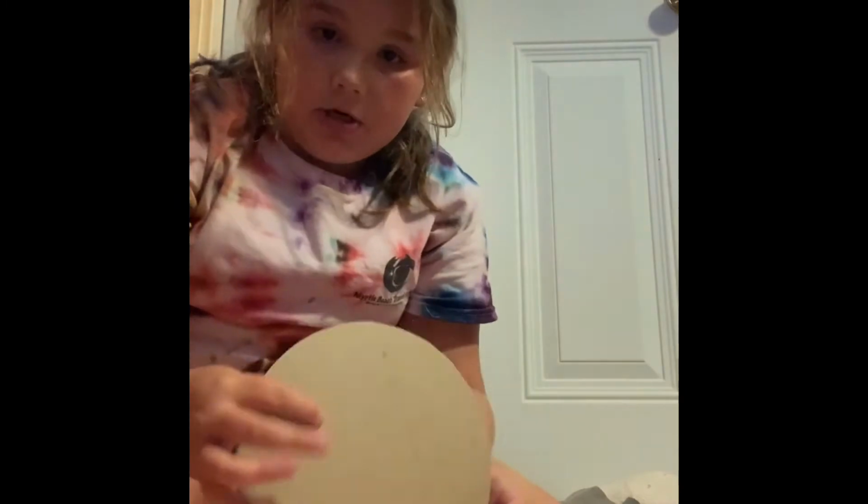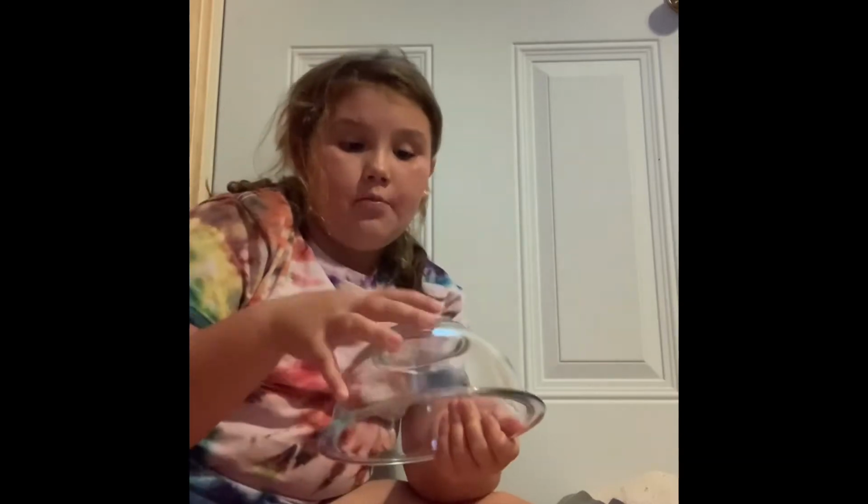And if you don't already have a circle template or something, go ahead and make one. If you don't know how, you just get a bowl or a pot lid or any circle object of any size. You can grab a bowl, put it on some cardboard, trace around it and then cut that out. Then use that as your template.